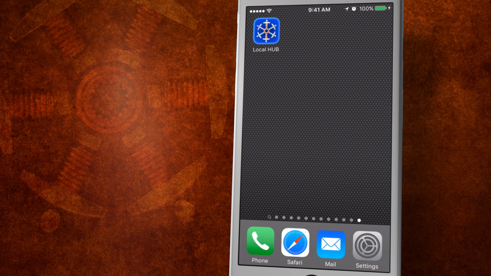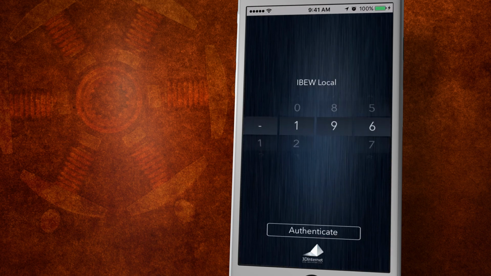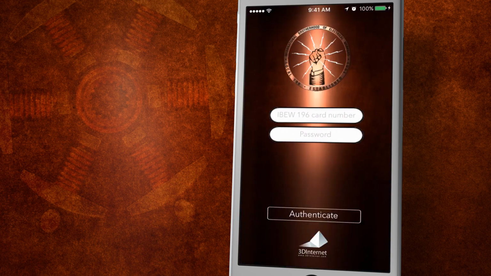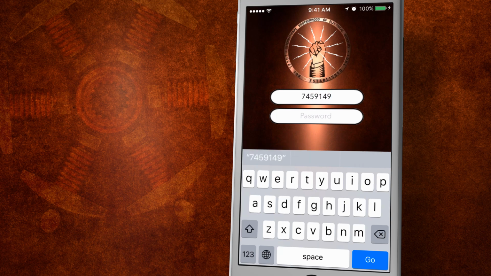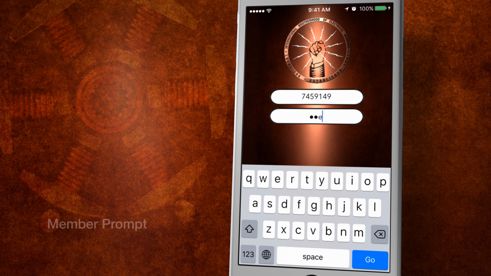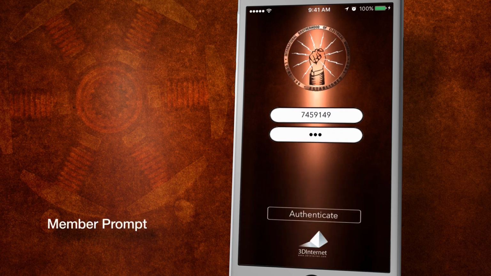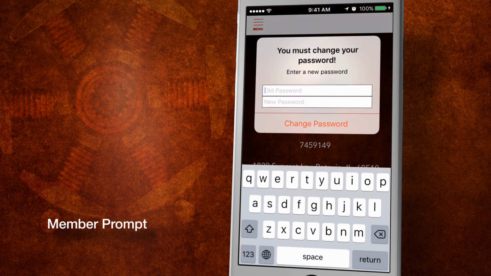Now let's take a look at the localHUB app in more detail. You will see upon opening the application that the member is prompted to change their password for added security, verify, and if required, update their personal information.